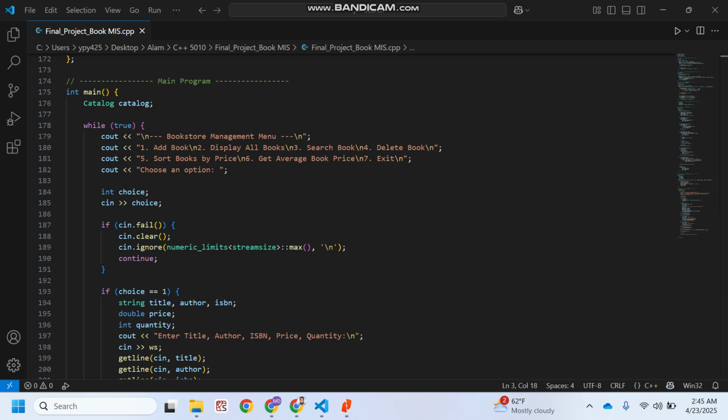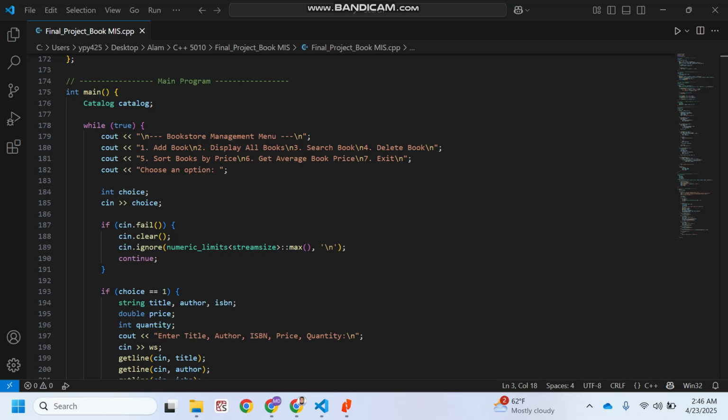And for BookItem, there is the ISBN and display details showing book information for different types of books, and I introduced the virtual method there. And in the Book class, it shows the title, author, ISBN, price and quantity.